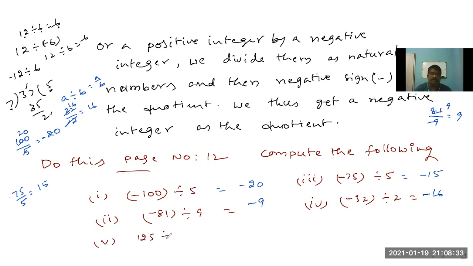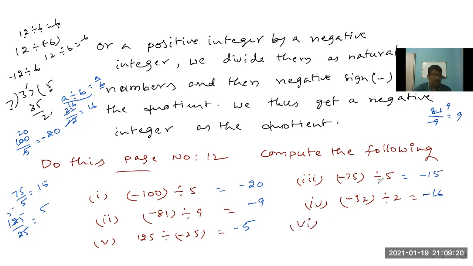125 divided by minus 25. Forget this minus first. Then only you can do it easily. So 125, forget that minus, and put 25. As always, a divided by b can be written as a by b. So 25 fives are 125, as we know. So 5 is the next. Next we consider this plus and minus. So there are different signs: plus divided by minus. Different signs means we get a negative value. When the same signs are there, we get a positive value, whether it is minus, negative or positive.